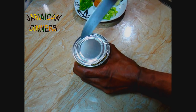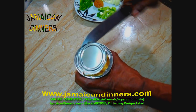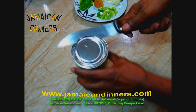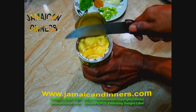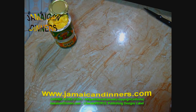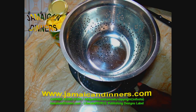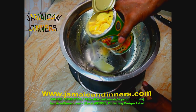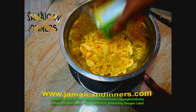I'm declaring this is the very first time I'm using canned ackee. Once I opened the can, you can smell the aroma — it smells like butter ackee. Awesome. We call it butter ackee here in Jamaica. When I opened the can, I smelled the butter ackee. Look how bright yellow these ackee fruits are — I'm 100% impressed. It's already cooked; when it's cooked, it has that nice bright yellow color.